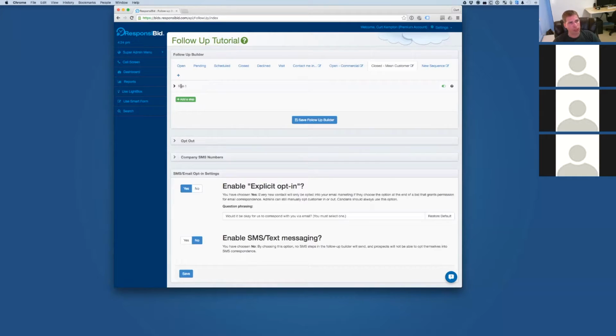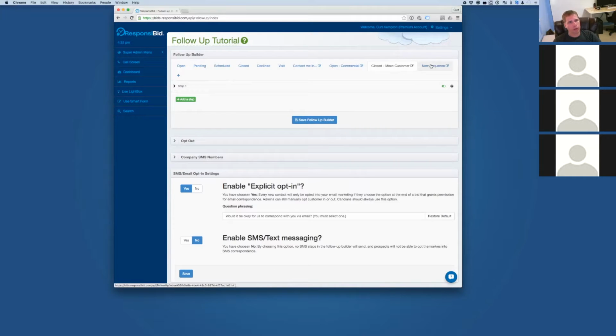So maybe you have a follow-up that maybe does nothing. Maybe you just don't want to have a closed whatever, but you'd love to be able to search based off of someone's status who's a mean customer. Maybe you just want to work for them again, but you don't want to ask them for a review or whatever it is. So now that status is available to you, and this is, again, a present-based status. So as soon as they get changed into it, their follow-up will all start and be scheduled from the day that they come into the status.